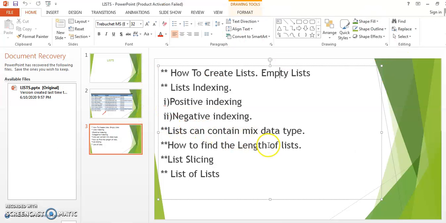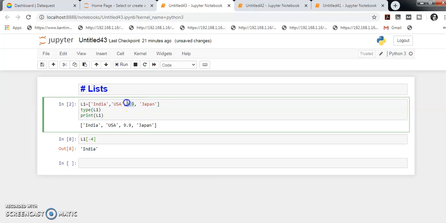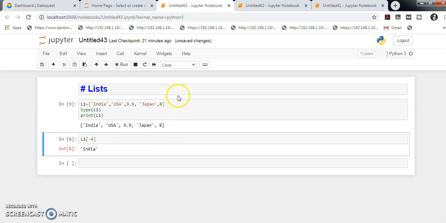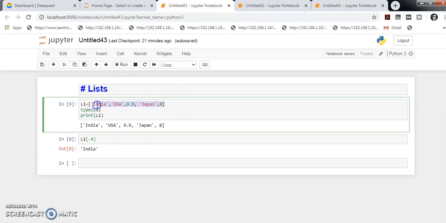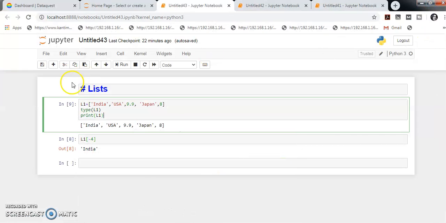A list can contain mixed data types. Here we can see this is a string type, and here a float. Then you can put something here, suppose an integer also. This is fine. So it can contain mixed data types. Then how to find the length of a list?